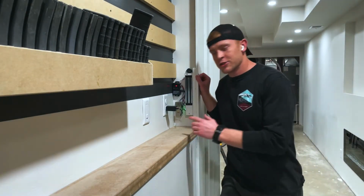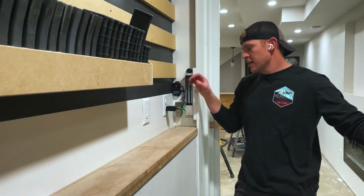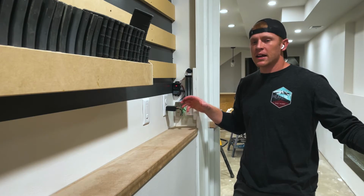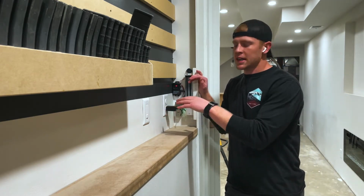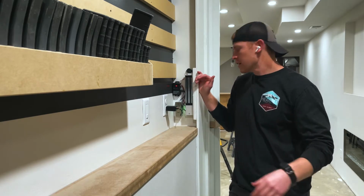While we're talking about the electromagnetic lock, could you use this for a safe room? Yes, you could run this into a battery powered backup. Anytime the electricity went down, your battery powered backup would power this lock, keeping the lock engaged.